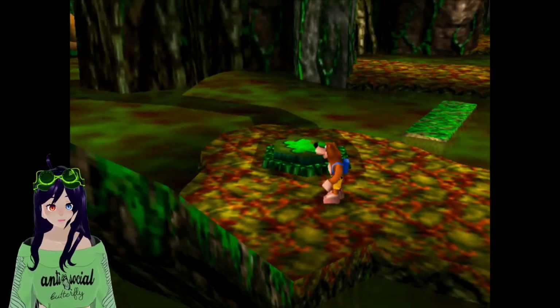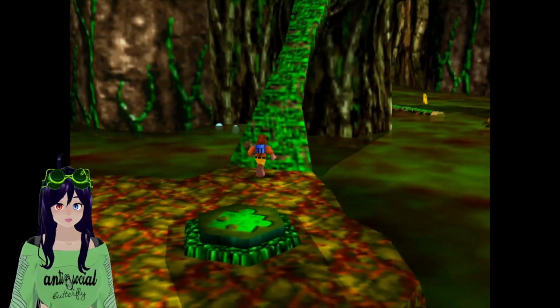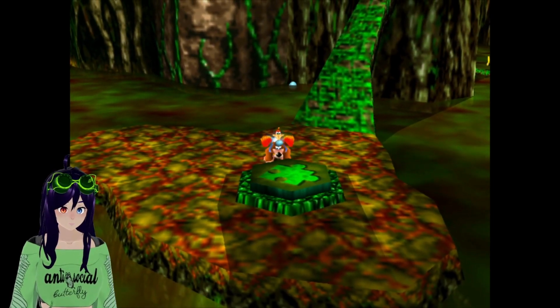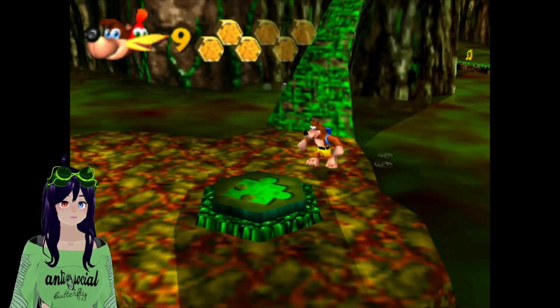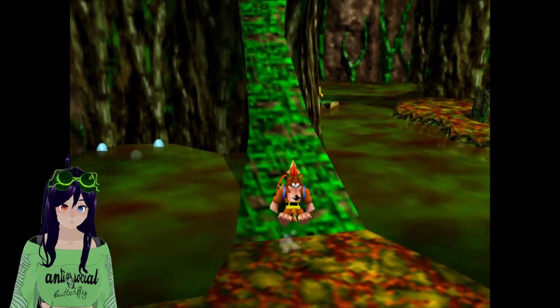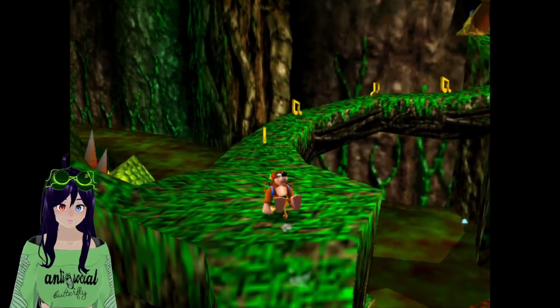There's a big turtle over there. That's where we came from. Let's go up this way. Oh! Like... Oh, no. This. Oh, no. It's one of those things where I'm on a grid. So it's kind of difficult because of how thin it gets. There we go, we got it.